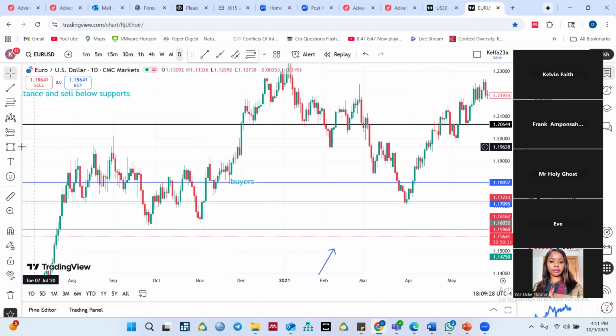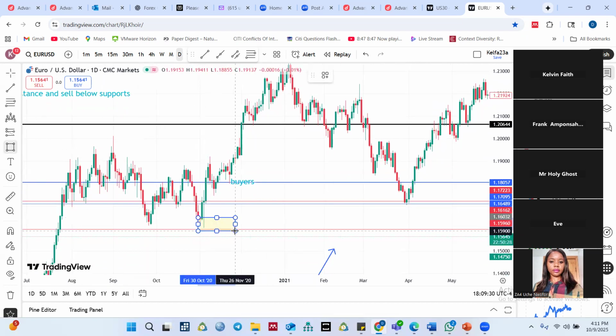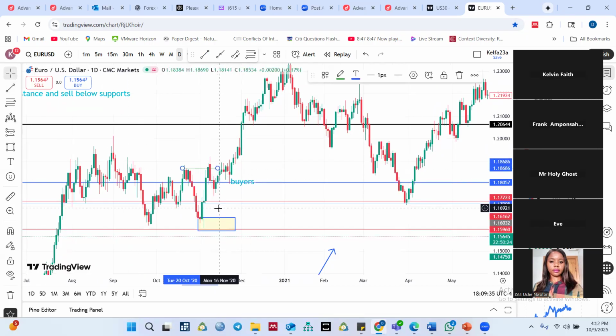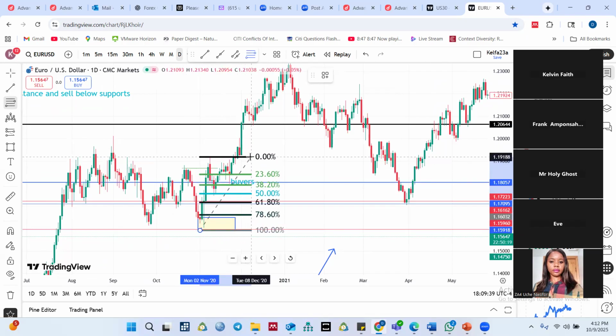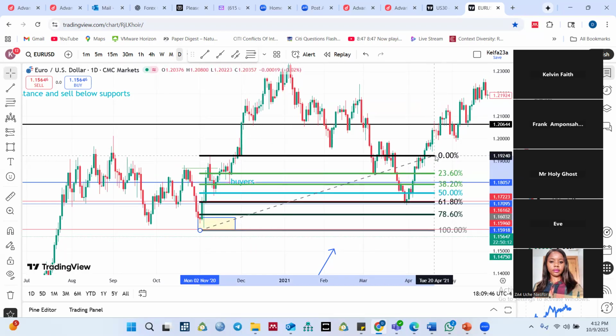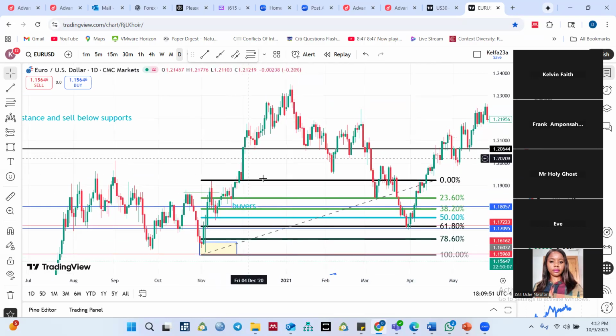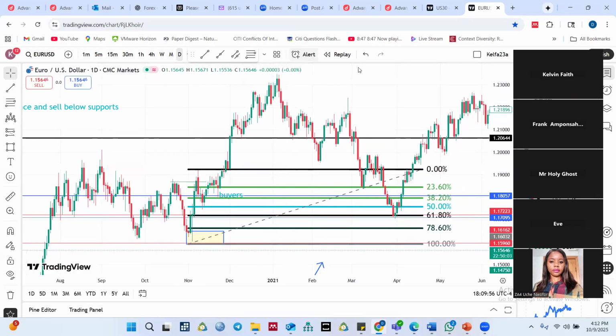Okay, so price started from here, and it took this high out, which is the break of structure, and it did not give us a discount. Discount is 61.8% or 78.6%, anything below 50%. It never gave us that, but it gave us a very big buy. Now, the market went up and dropped back into the discount zone that we were expecting.